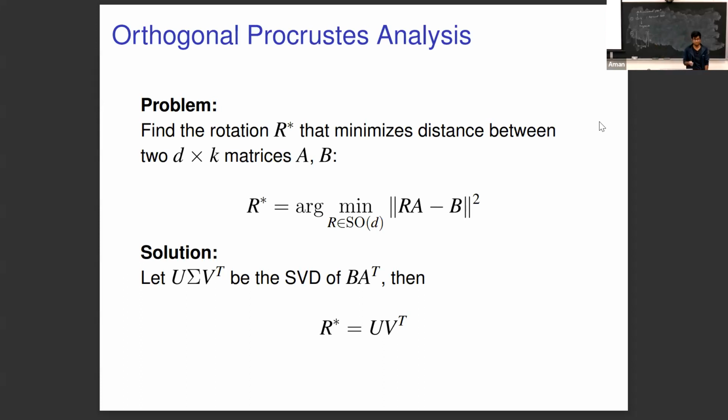Okay, so orthogonal Procrustes analysis. So let me give you a background story that the professor always tells us in this class. The name Procrustes comes from a Greek myth where there was this inn, like a hotel, which Procrustes ran, where anyone who came to the inn was given a bed, but the bed was always the same size, right? So if the person who came to the inn was shorter than the bed, Procrustes would stretch the person to fit the bed. Or if the person was longer than the bed, he would cut off their arms and legs and make them fit in the bed.